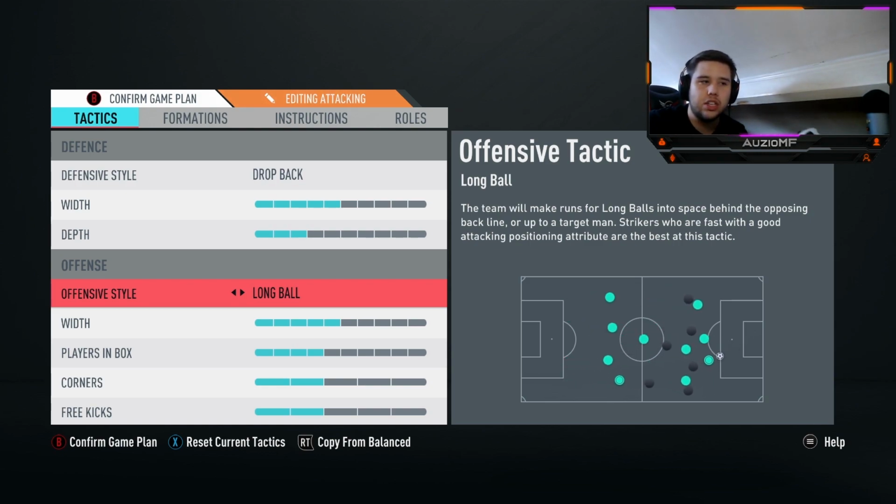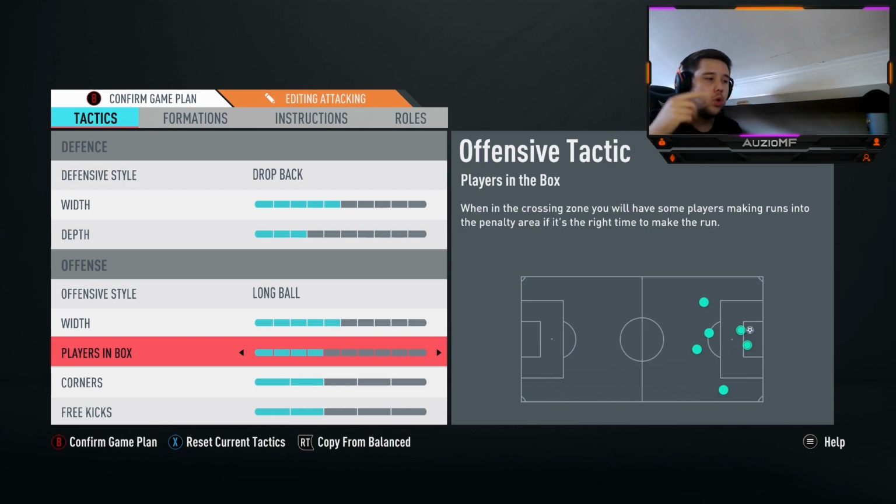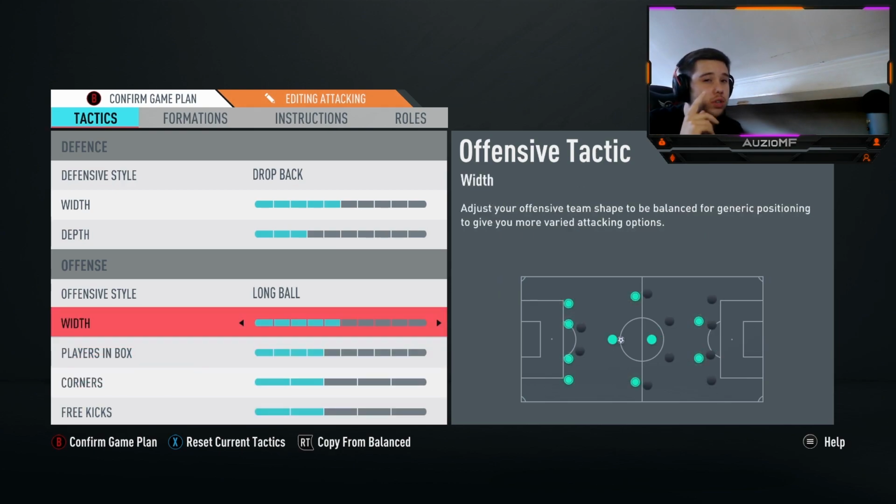You won't get stuck in a certain situation unless you obviously pass it all the way to the corner. That's going to be your fault. But honest to God, this long ball is class. Obviously, 4 players in the box, 2 corners, 2 free kicks, 5 whip. Make sure it's 5 whip. Don't put any lower than that.